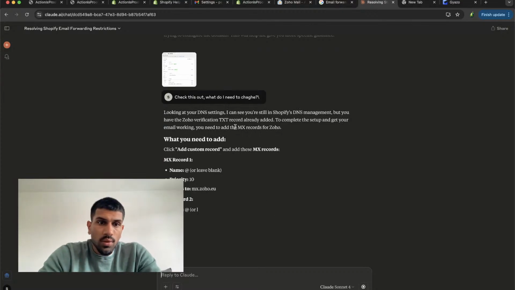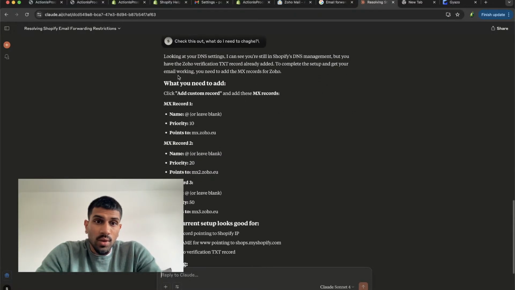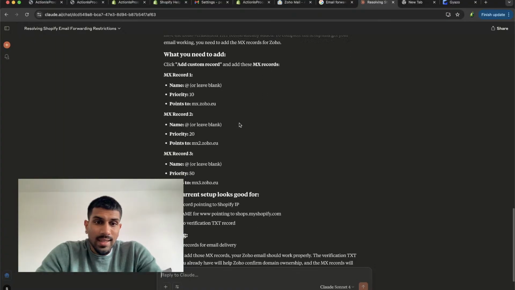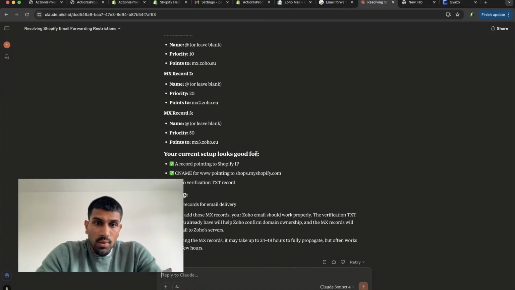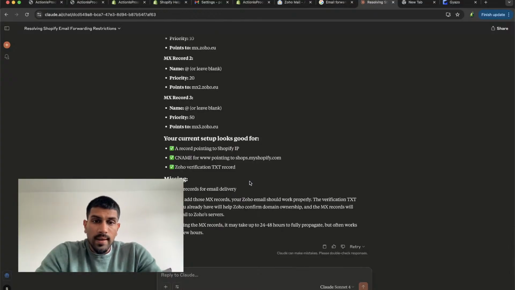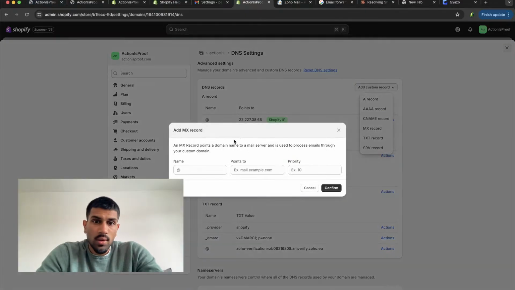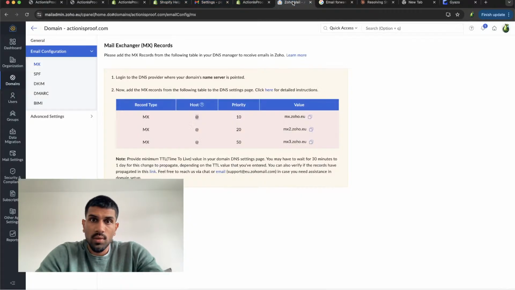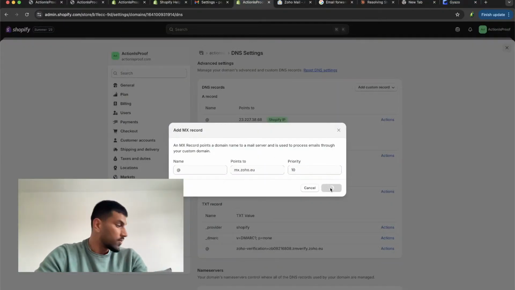But you have the Zoho verification text already added. To complete the setup and get your records, you need to add MX records. What you need to add, custom records. I've already tried this. Setup looks good. And now I'm going to send this screenshot of what I see when I try to add an MX record. Point to this, priority 10, confirm.